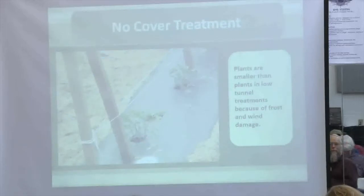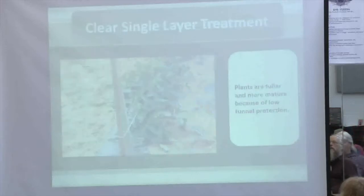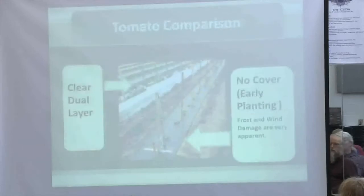So here's an example of what the no treatment or no cover treatment looked like. It had windburn, it had frost damage on it. Here's an example of what it looked like under a clear single layer treatment. A lot more mature, a lot bigger. So here's your side-by-side comparison of what the clear dual layer system and the no cover early planting date look like. You can see that there's a big difference. You get some of the plants in the front that were frost damaged, and then the plants in the back are the ones that were covered.